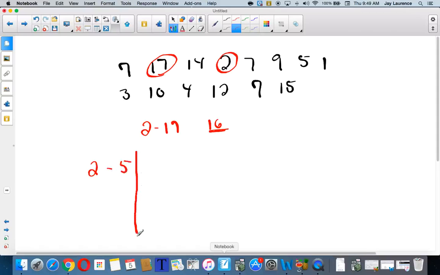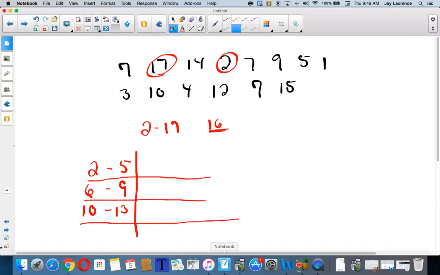My next interval then will go from 6 to, add 3 to it, 9. Yeah, if I add 3, I'm actually having 4 numbers. Think about it. 6 is the first one. I have to add 3 more to get 4. So then I go from 10, just add 3, to 13. And then finally, from 14 to 17. And I like that. It's going to work out really well.